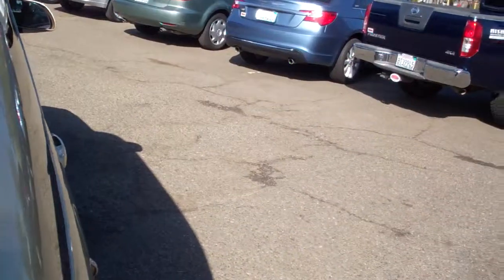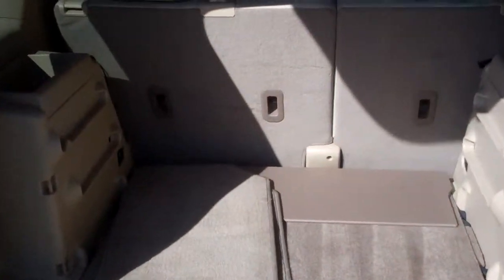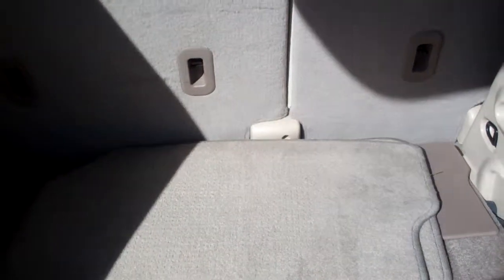Easy lift over here. Let me pop open this tailgate. As you can see, the rear seats fold down nice and flat. You've also got an adjustable tray here that can create a little hiding spot, or you can stack it across here and stack things and hide things underneath.